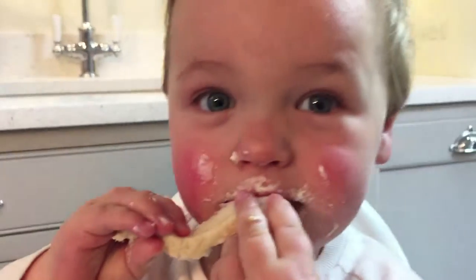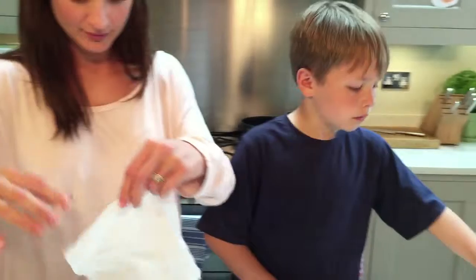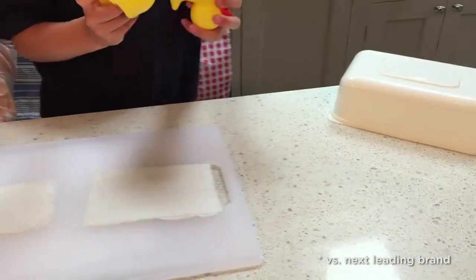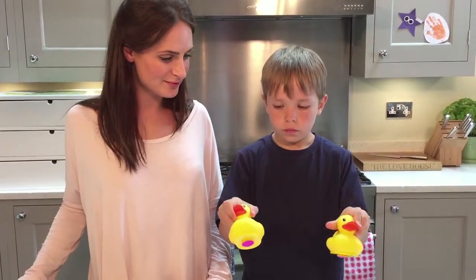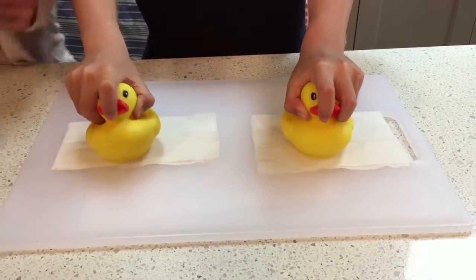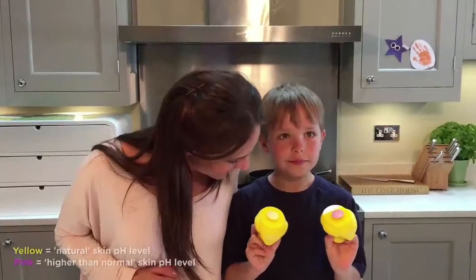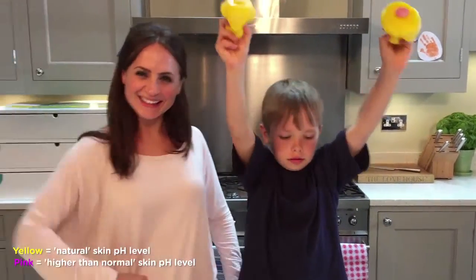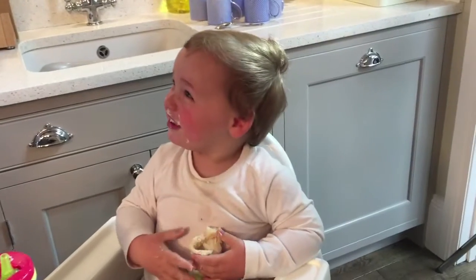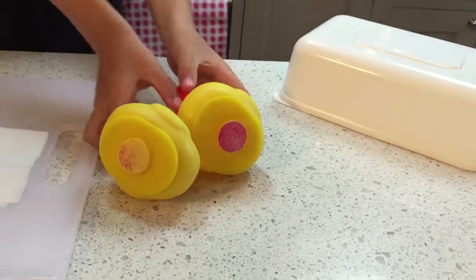This is the gentleness test. Pick up a Pampers wipe and place it on the cutting board. If you can get out one of the other wipes, fold them both in half. Then grab the ducks by the head which have the pH paper stuck to the bottom. Place one on the Pampers wipe and the second duck on the other wipe and press down with equal pressure on both. Now we're going to lift them up and see what happened to the colour. The lotion on the Pampers wipe turned the bottom of the duck yellow, which is intended to represent a natural skin pH level. The other one is still pink, intended to represent a higher than normal skin pH which could cause irritation. So we have a clear winner. Pampers are specially designed to be gentle on the skin. Tick.